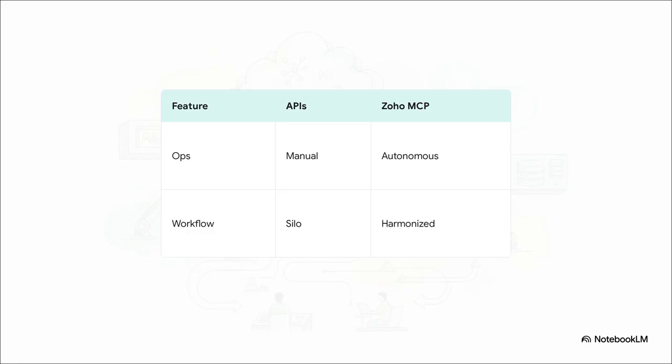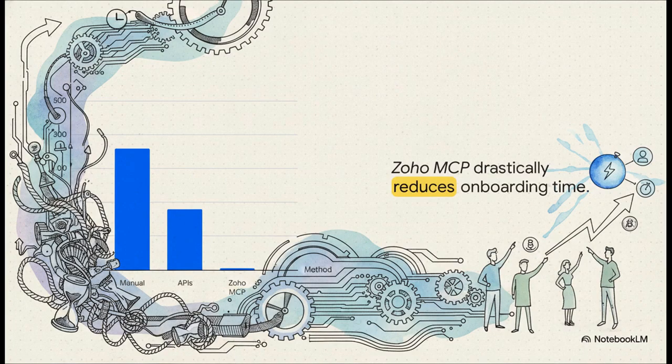It completely harmonizes the context across your entire suite, and the quantifiable results are really where you see the massive business benefit. What used to be 6 hours of manual entry drops down to essentially 5 minutes of automated behind-the-scenes processing. Your response time to a newly closed client drops from 24 hours to near instant. I mean, this immediate turnaround drastically improves customer satisfaction, and it frees your team up to focus on closing that very next deal, directly driving your revenue.